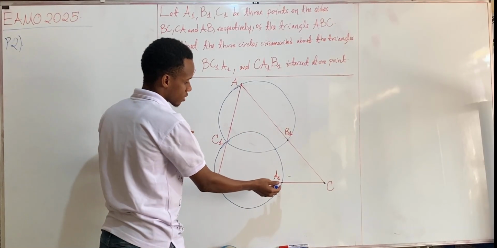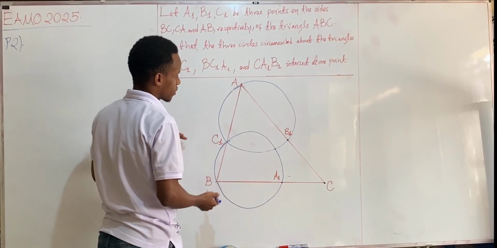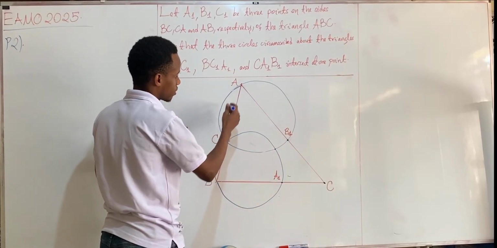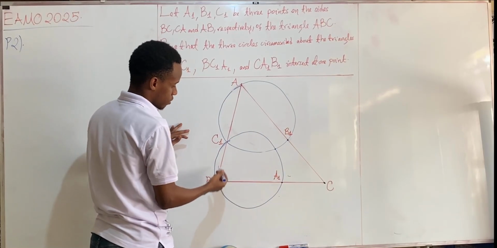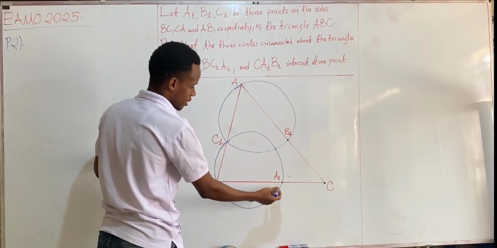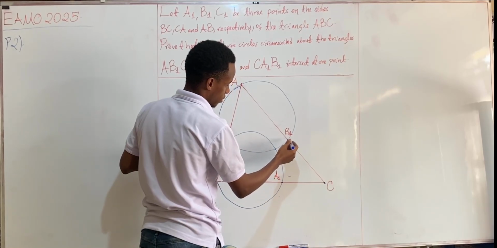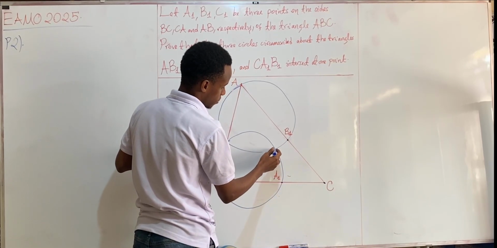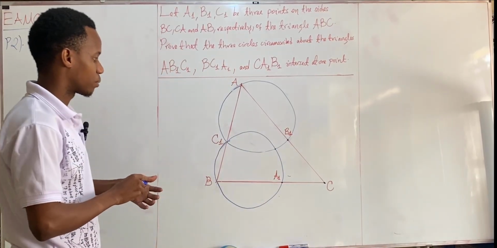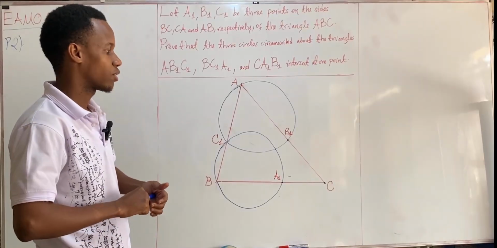for any given points A1, B1, and C1 along the edges of the triangle, when we draw the first circle through A, B1, and C1, and another circle through C1, B, and A1, and then the circle through C, B1, and A1, then they will meet at a single point, which will be inside the triangle ABC.